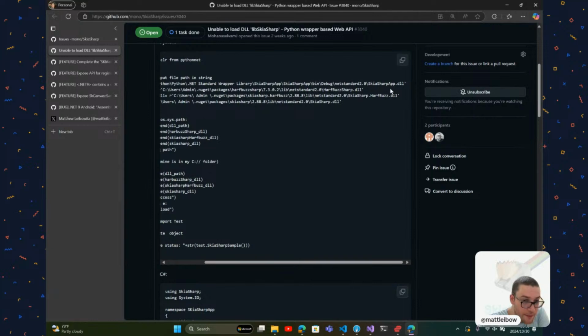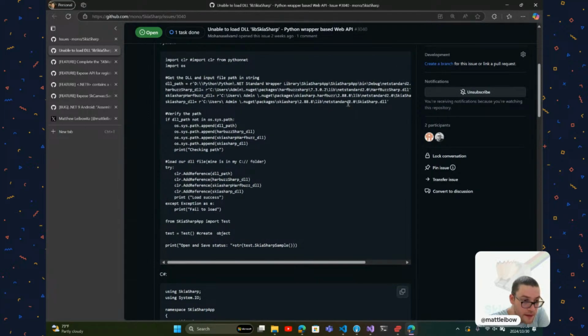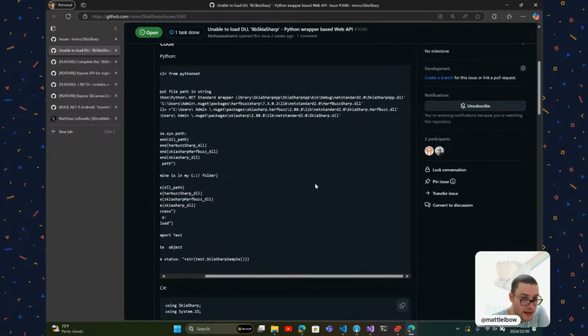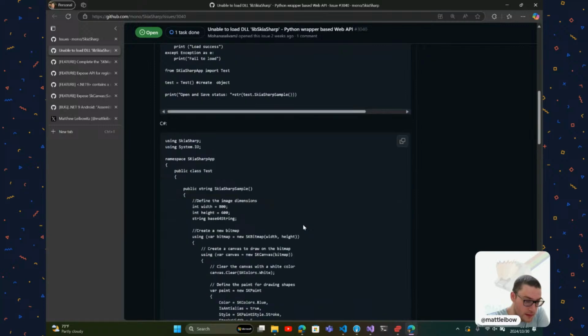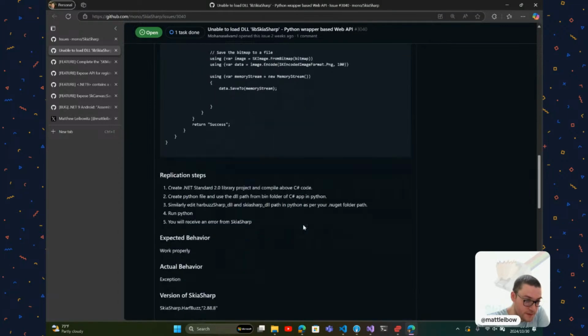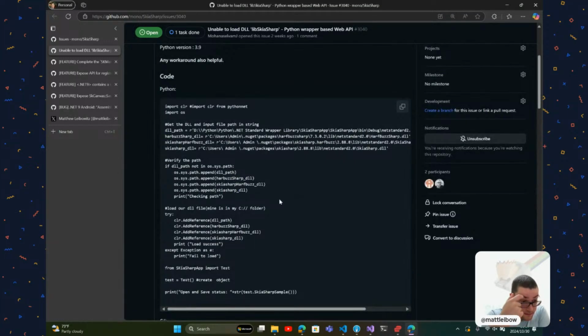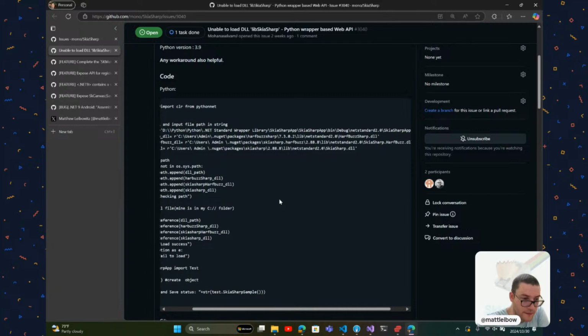This is the SkiaSharp app. How does this work? Print this. Pharmaceutical import test, SkiaSharp app. Must be some sort of, oh, there's CLR. Okay, so they're loading a DLL and they're just executing a DLL, all right? So they're adding it all over to the path. Okay, I'm going to have to look at this separately.